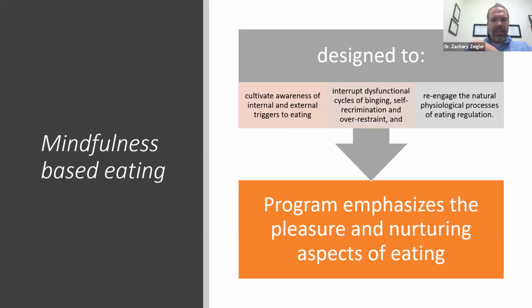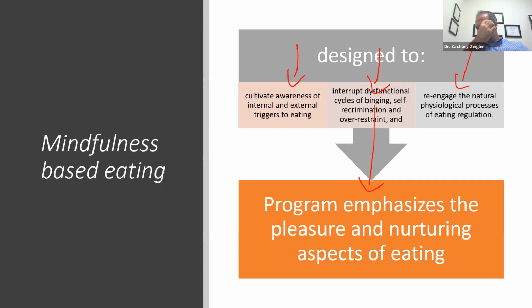This program is designed to cultivate awareness of internal and external cues that drive you to eat. It's supposed to interrupt this cycle of binging, self-recrimination, and over restraint, and to re-engage the natural physiological processes of eating. Eating is supposed to be enjoyable. When people are on a diet and they always hate eating, they're not going to stick to that diet. The program emphasizes the pleasure and nurturing aspects of eating.